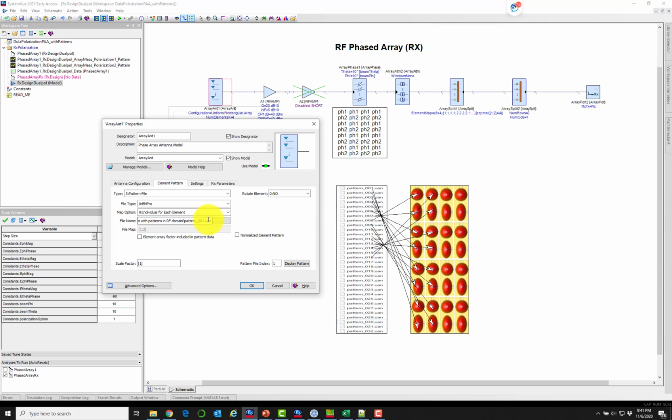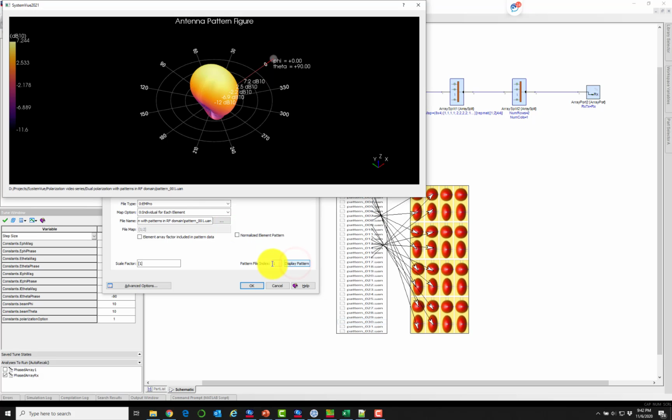Once we specify the first file, the rest of the 31 files will be picked up by the simulator automatically. If we want to examine whether the files are going to be read properly by the tool or not, we can just enter the index and then check the pattern by pressing display pattern. As we can see, every alternate pattern will belong to a different polarization.